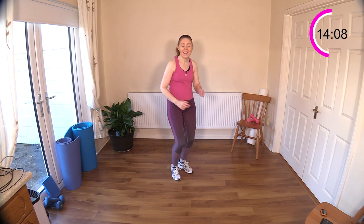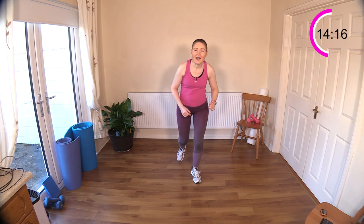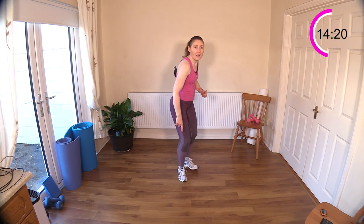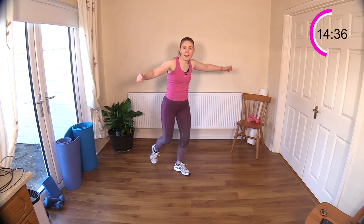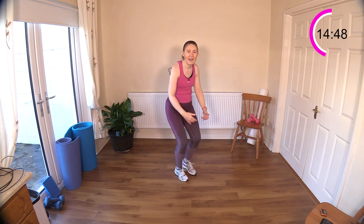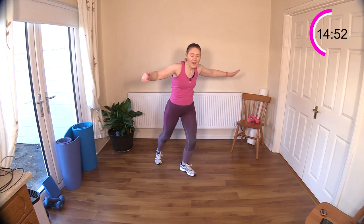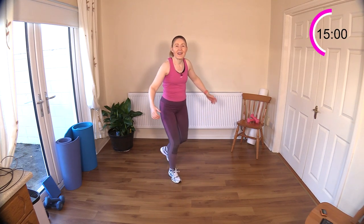Step back, back flies — finishing out round two of set two. Are you ready to work those back muscles again? I'm always ready to work those back muscles. Step back now — watch your heels not slamming into the ground. Let's have some fun with it. We're doing a great job for our bodies here, keeping our mental health nice and healthy as well as our bodies, our hearts and lungs. Squeeze — don't just fly the arms up and down, let's get some muscle action.